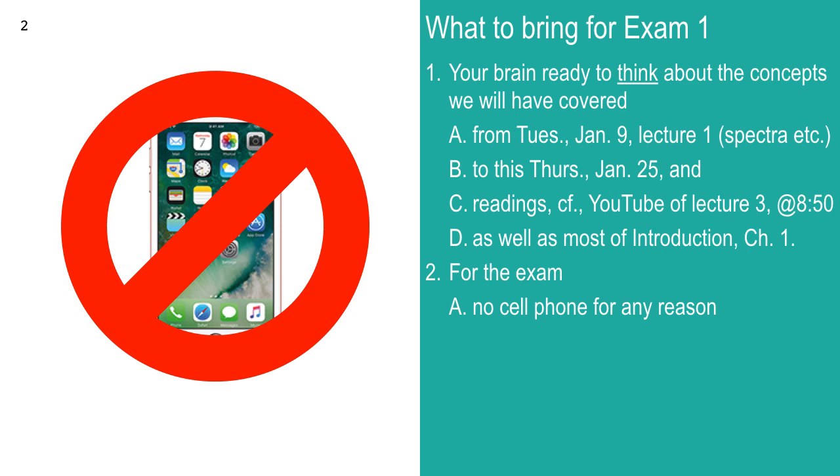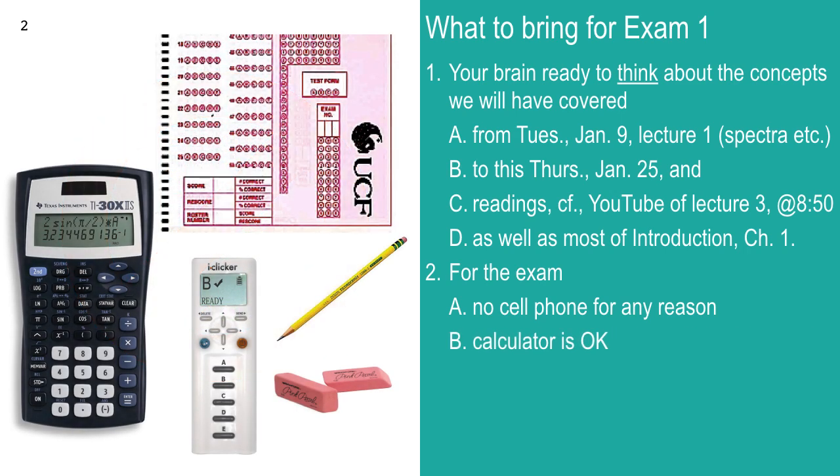All right. So no cell phone for any reason. Just bring one of these calculators. If you have a calculator, you know, left over from 8th grade, and it has a square root key on it. Ding. That's good. That'll work. You know, if you don't have a calculator, you'll be all right. You'll just have to do a little bit of multiplication, 6th grade style, you know, with a pencil and paper, division. So bring one of these. This one is the one that I have. I bought it for like $15 at Walmart. You know, you get them pretty cheap at the bookstore too. Number 2 pencil. Make it a good one. And bring a good eraser.